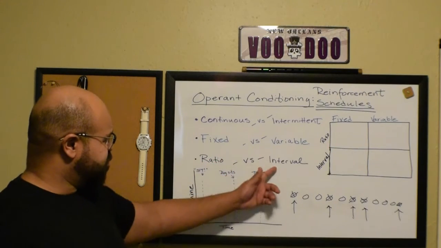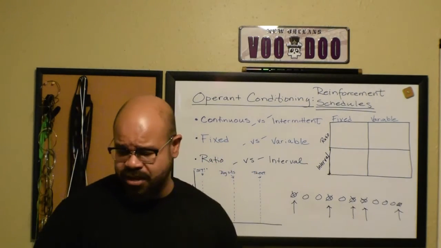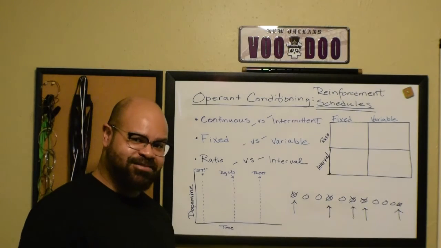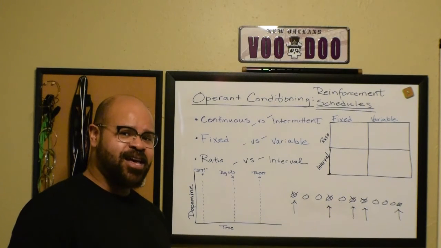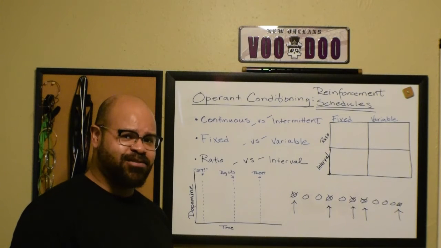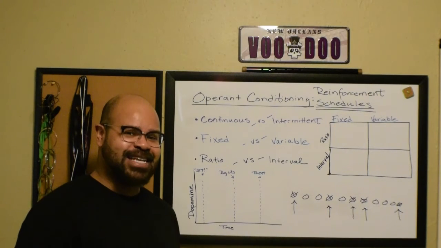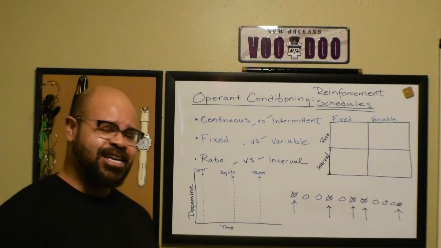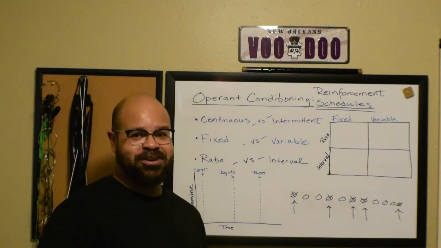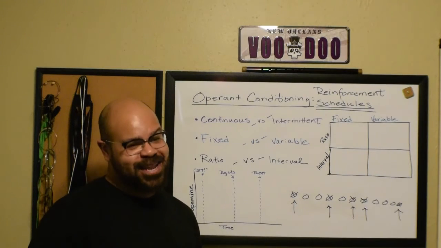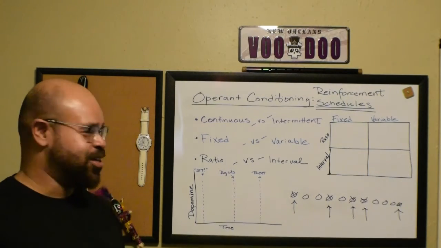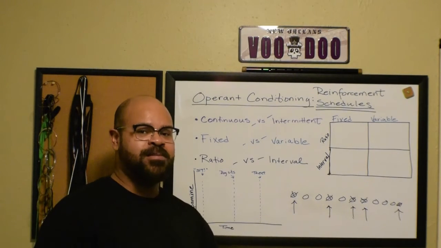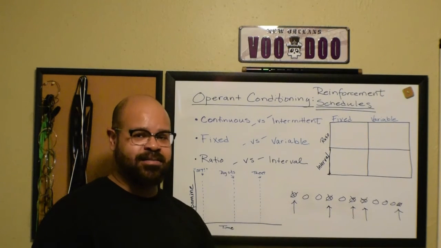So let's look at this other set of words, and this one can be a little bit complicated, because of the language I'll have to use to talk about it. That is the difference between number of times and amount of time. Again, I know that's confusing, and over the years I've been trying to figure out a better way to explain that, but that's what I've come to: we're going to think about the difference between number of times and amount of time.